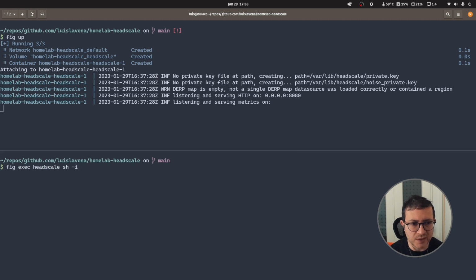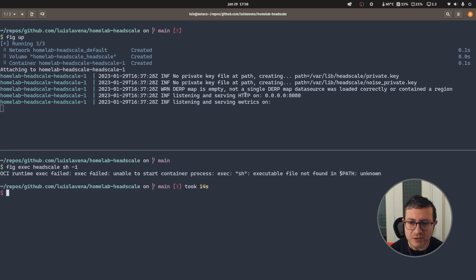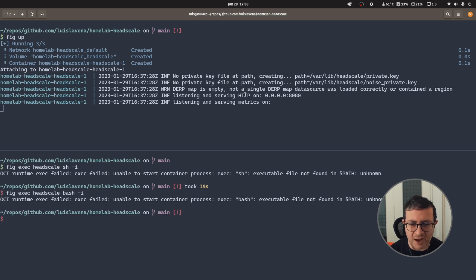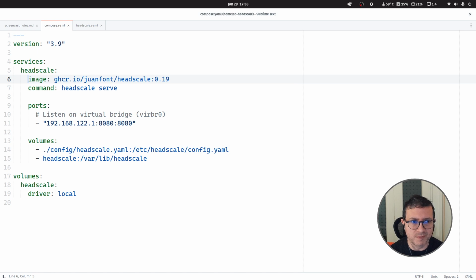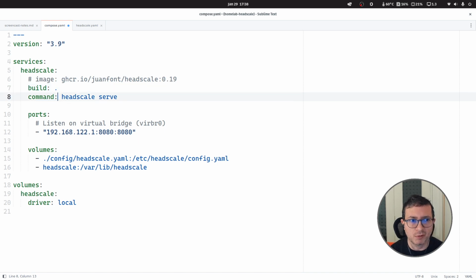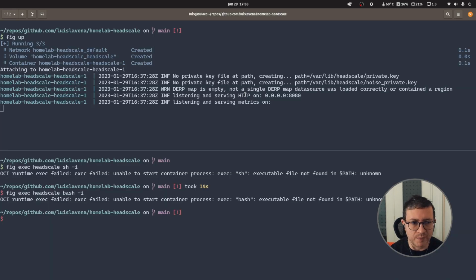Since you need to execute certain things within the headscale server, and because I'm running on HTTP, I don't have certificates and things like that. I will need to get into the server to run certain commands. I noticed that the official image is lacking bash or ash or any type of shell session, and that's great for security purposes, but for me, for testing, that's bad. So what I'm going to do is switch the server from using the official image to compile a local Dockerfile, right?